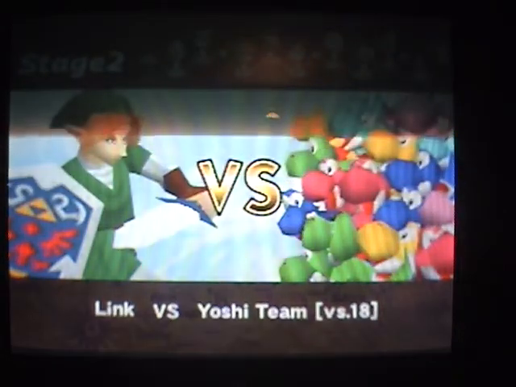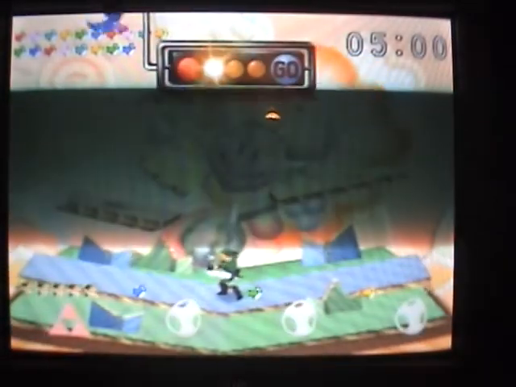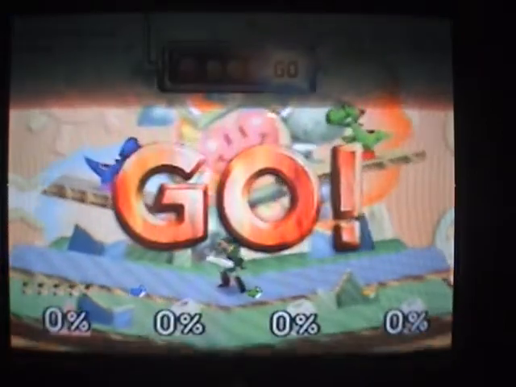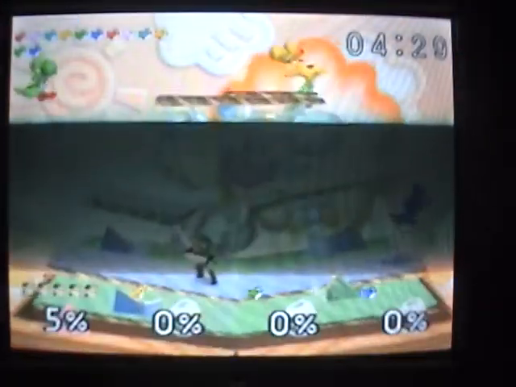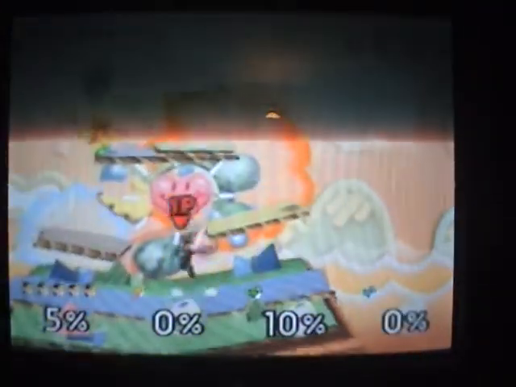Oh, Link's gonna dominate the Yoshi team. And his down B is a bomb. He can take a bomb to throw at people. That's what you get for picking up bombs, stupid. No damage. Ooh, we got the beam sword. This one's not very useful.